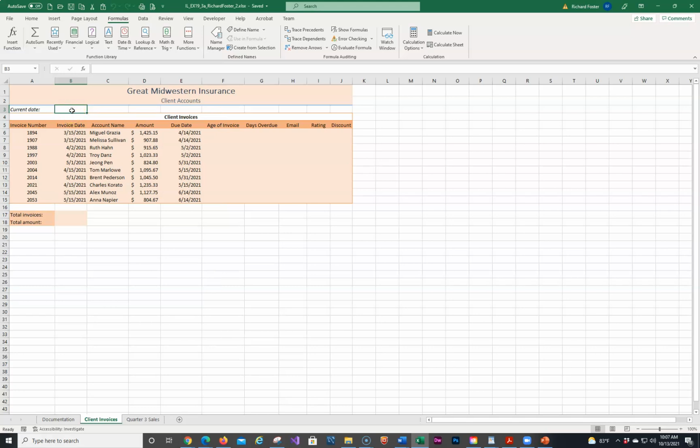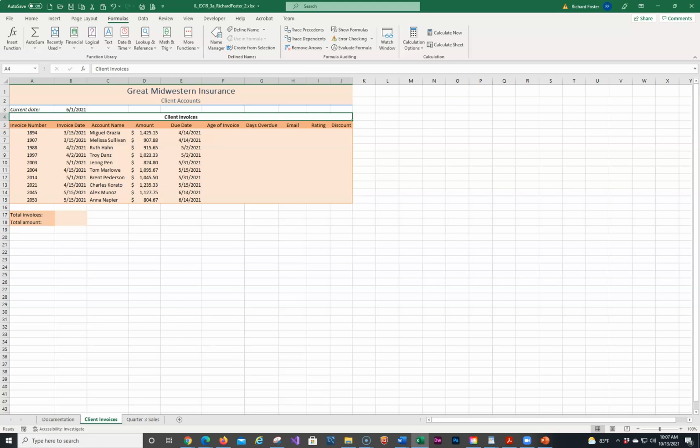Just so you have another way of doing it, I'm going to type in date here. Now don't hit the enter key, you want to double click. And notice it gives me year, month, and day. So it's 2021, comma 6, comma 1. I'm putting in the closing parenthesis, and it gives me the format that I want. Remember, if you're on a Mac, it's just going to say 21. It's not going to say 2021.